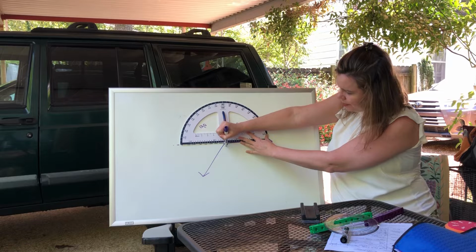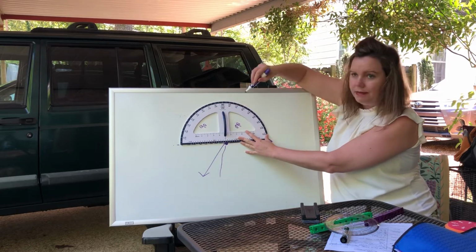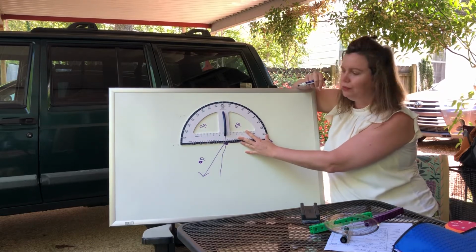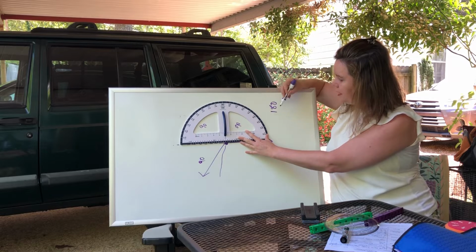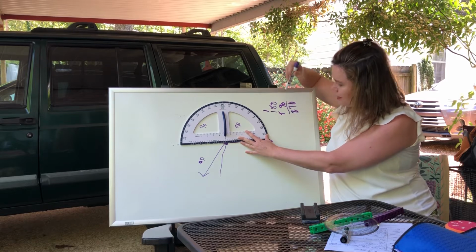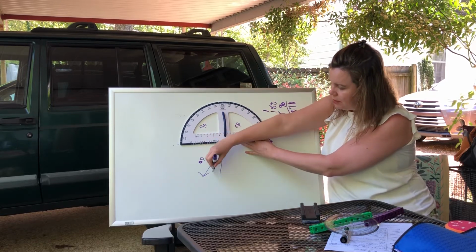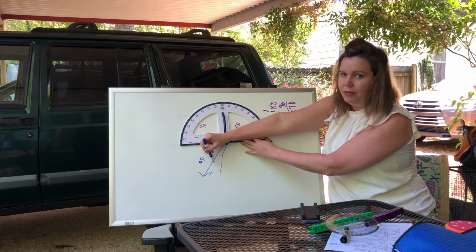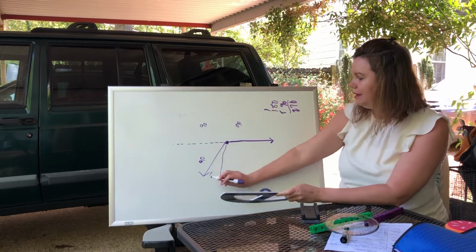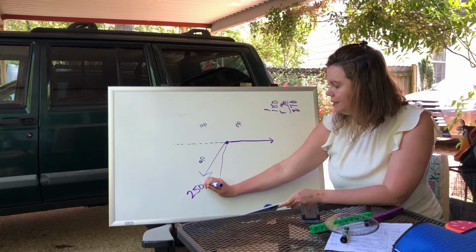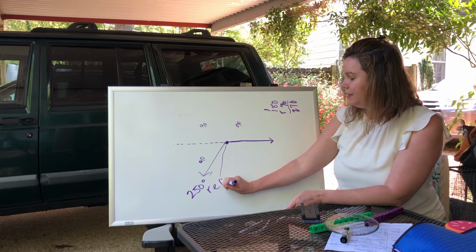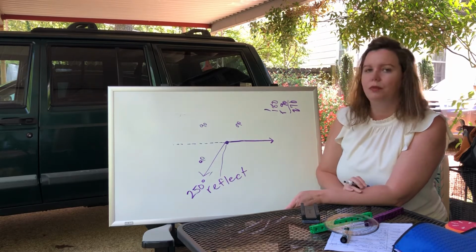This right here would be 90 as well, but it's not all the way down. So I'm going to do 180 plus 90. It's 270, so this would be 270. So this looks like it's a couple back, so it might be 250, say. So we'll say this is 250 degrees. What type of angle would that be? That would be a reflex. Think of being bendable, think of being flexible.